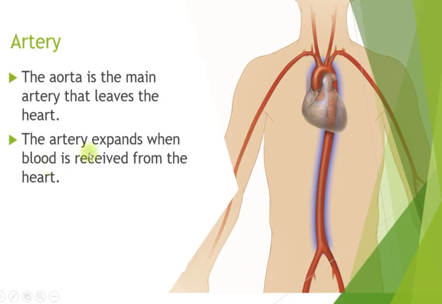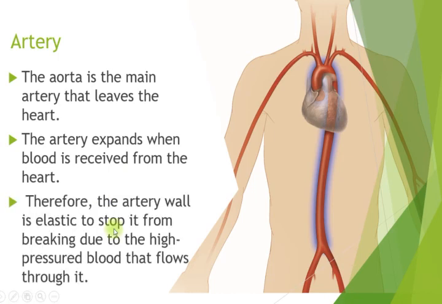The artery expands when blood is received from the heart. Therefore, the artery wall is elastic to stop it from breaking due to the high pressure blood that flows through it. So you have to remember that the artery wall is elastic. Why elastic? Because it must withstand the high pressure of the blood that flows through it.